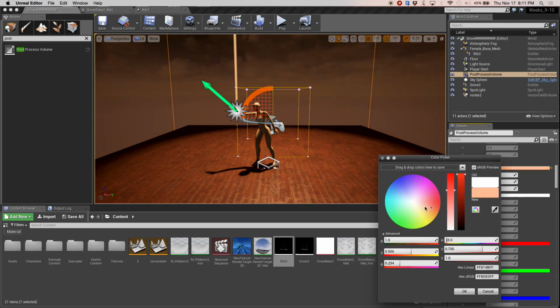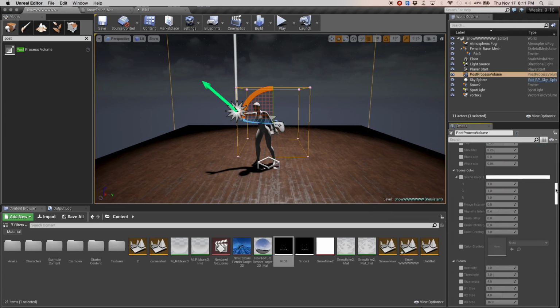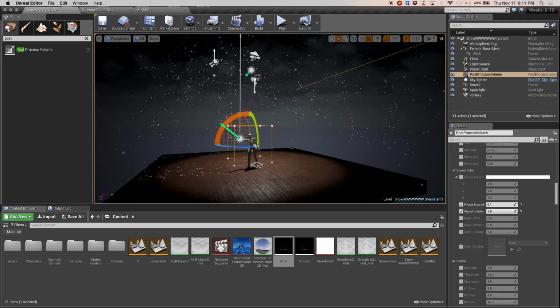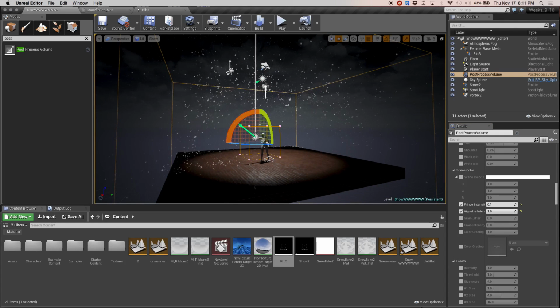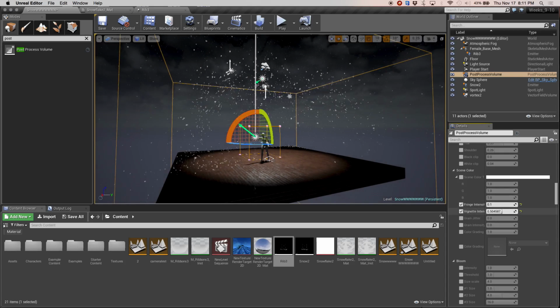So this would be a cool way of getting, like, that Matrix style or whatever you want to do for your world. Some of my favorite ones are, if I go down here to scene color, there is a thing called vignette and fringe intensity. My 2 favorites. We add in just a little bit of fringe intensity, then we can add in some vignetting. The vignetting means it's darkened out the corners, and we have control over how much it does.